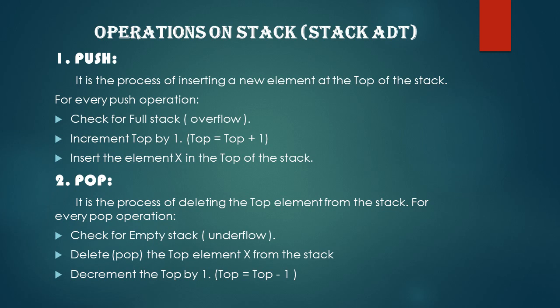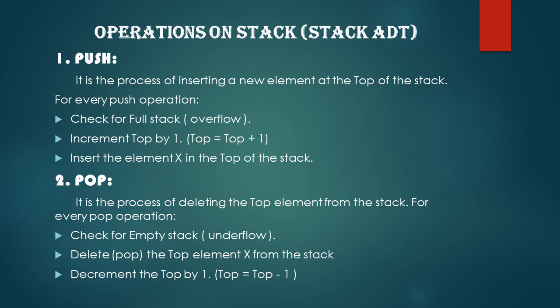First one is the push operation. It is the process of inserting a new element at the top of the stack. For every push operation, we have to check whether the stack is full or not. If the stack is not full, the top will be incremented by 1, that is, top = top + 1. Then insert the element x in the top of the stack.